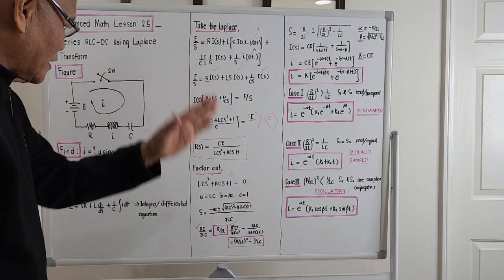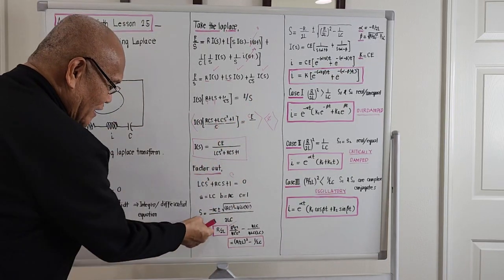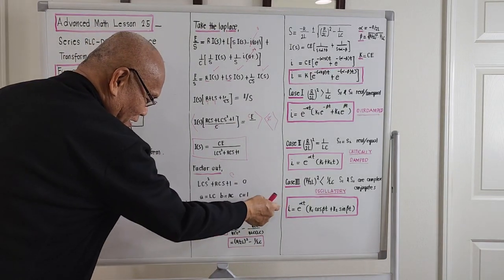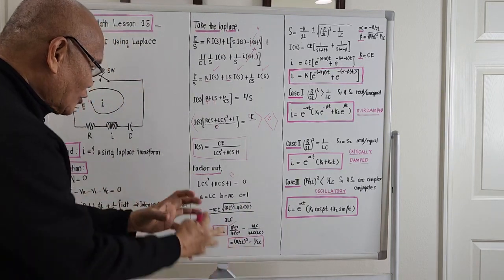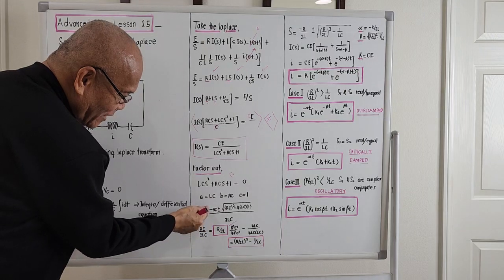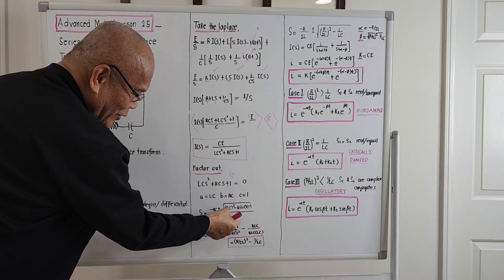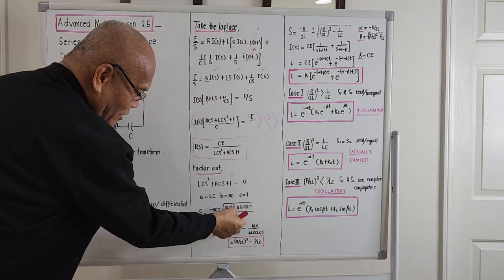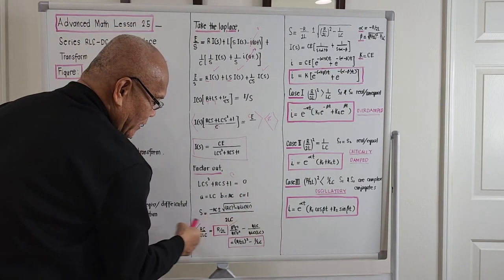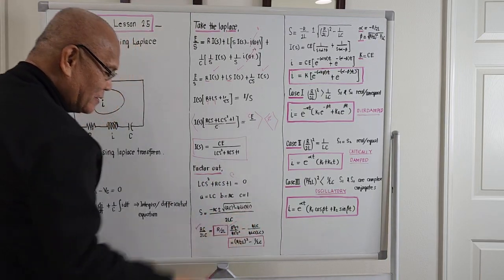So by using the quadratic formula, we are solving for S. S now will be negative B plus or minus the square root of B squared minus 4AC, all over 2A. So if we substitute, what will come out? B is actually RC, but it should be negative, plus or minus the square root. B squared is RC quantity squared, minus 4 times A, which is LC, and the value of C is actually 1, all over 2A. So 2 times the product of A, which is LC.